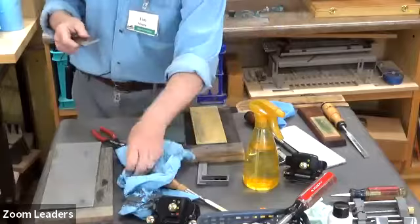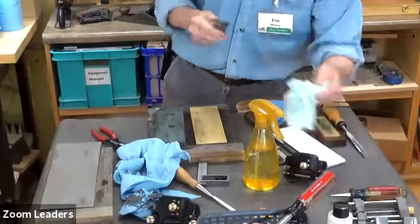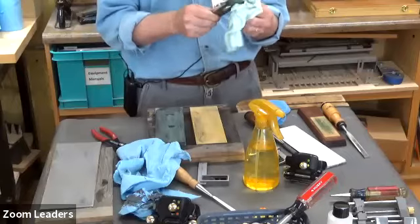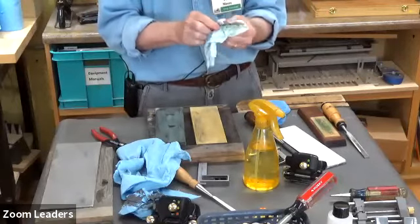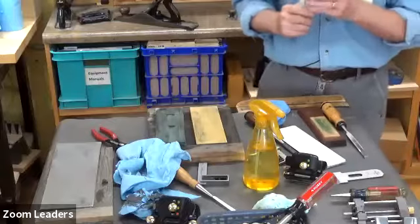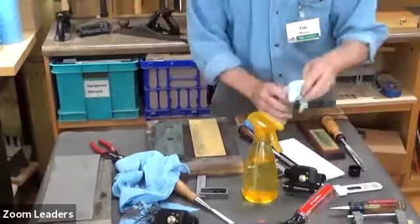Although, let me remind people that what we do around here is oil it before we put it back in there. A plane blade like this or a chisel can rust in 3 minutes. You go away, you do something, you come back, and if it has no oil on it, then it's rusted. We use some of the oil that CJ has left for us, I think.